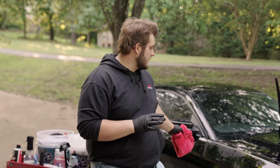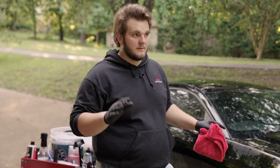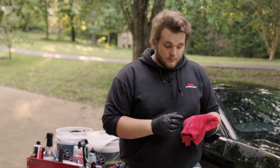Alrighty, now that we're done washing the car, now comes the most important part, which is drying the car. Now, believe it or not, around 70 to 80%, 80-ish% of scratches are induced into the paint whenever you are drying the car. And there's two ways that you can really prevent that.